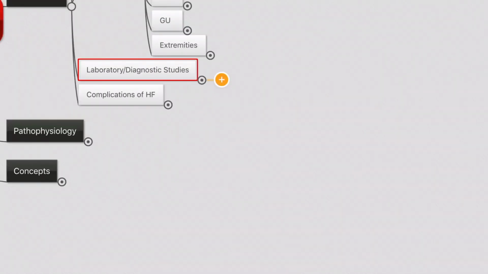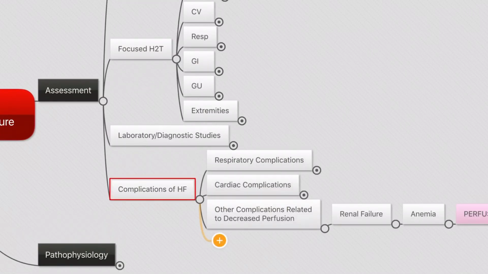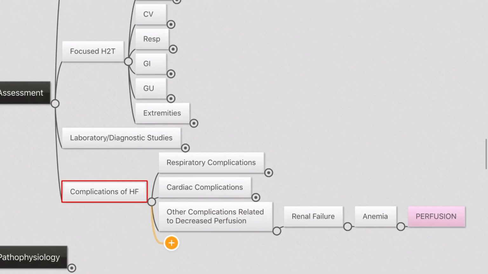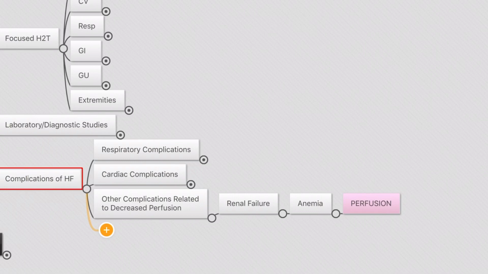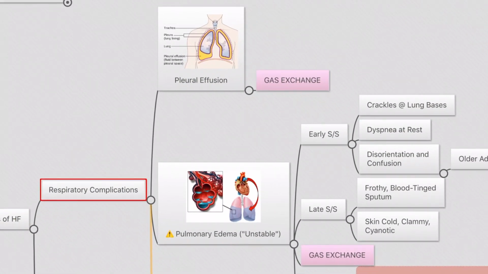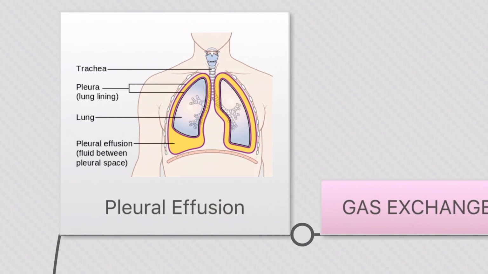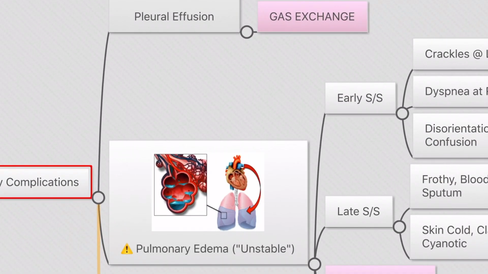Okay, so the last part of the assessment, we are going to look at the complications of heart failure. So what would you predict if a patient has heart failure? What would be some complications that they might experience? So the number one complication of heart failure will be respiratory complications. So pleural effusion is very common, so that could be because of gas exchange. Now, pleural effusion is accumulation of fluid around the pleural space, okay? And it is very different than what we call a pulmonary edema.